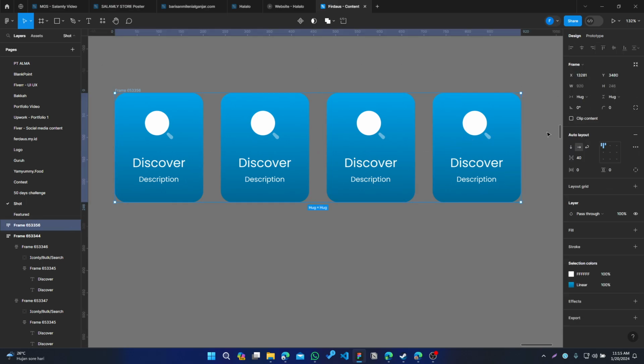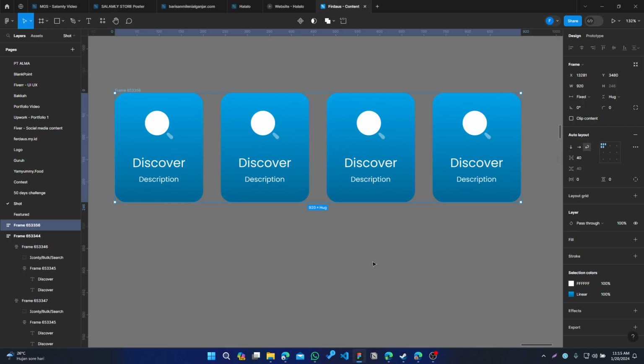First, we can make it like this. The width of the main frame we can change to fixed, and we can still make the height huge. And we click wrap in the auto layout panel.